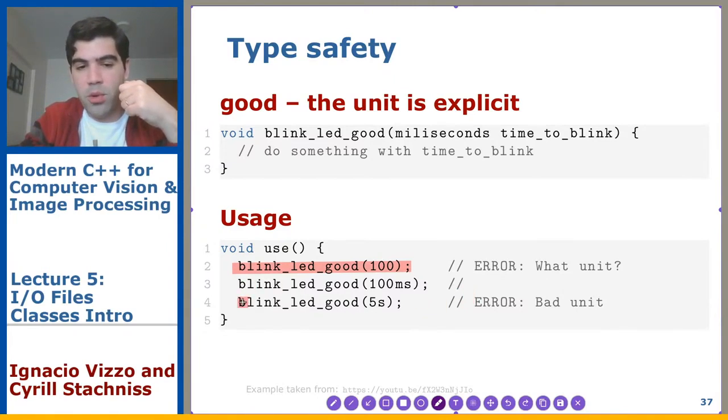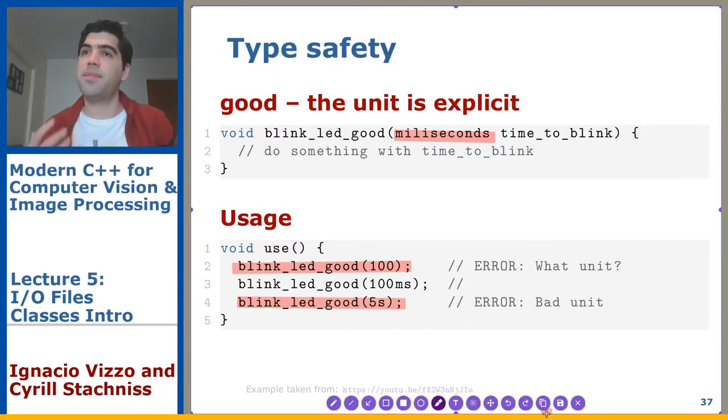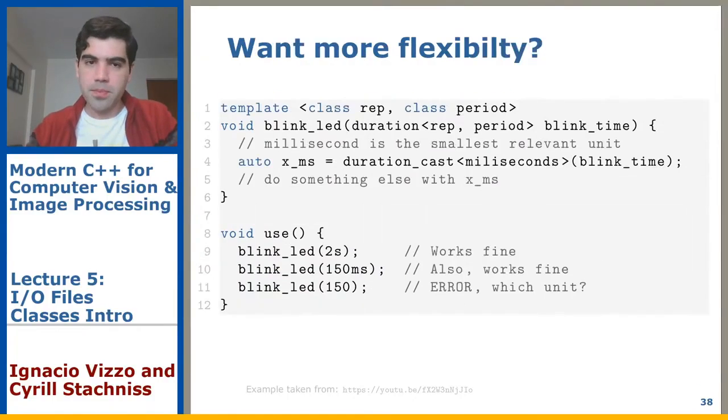And then if you use, for example, seconds, that is not milliseconds, as specified in the syntax, the type safety system of C++ will abort compilation and also give you an error at compile time. Again, this is really good and makes C++ a really type-safe language. All these kinds of errors can be detected at compile time, before shipping any program into the real world. This is what we really want to do with types.